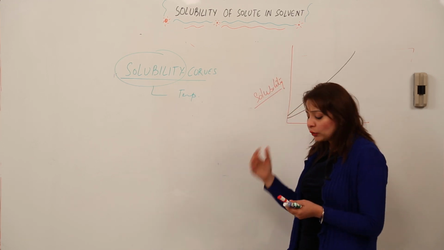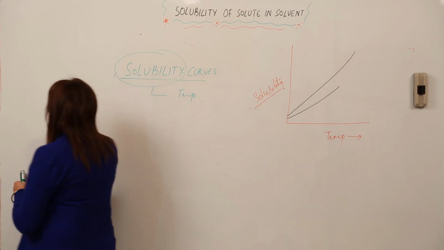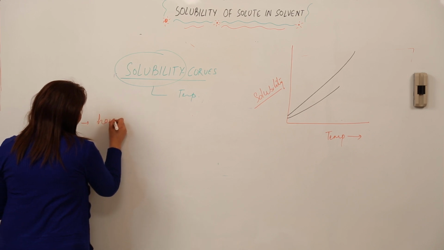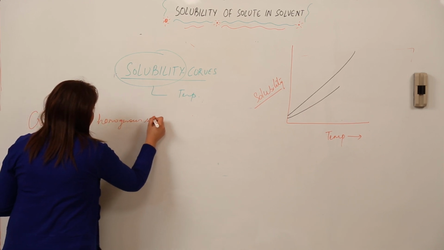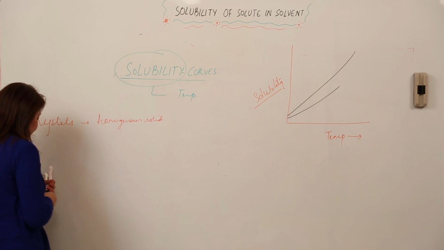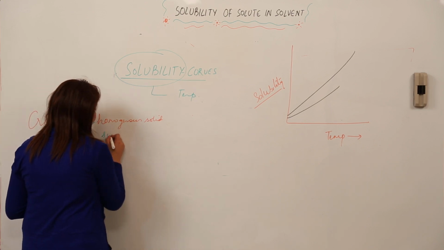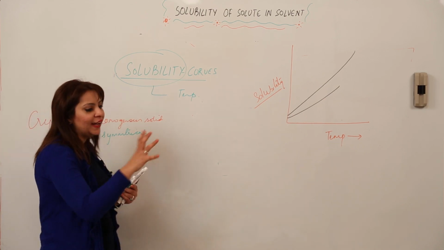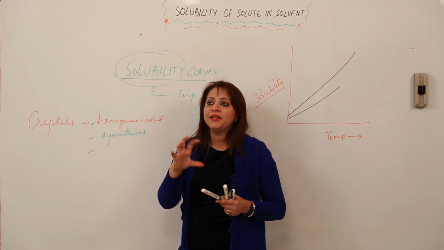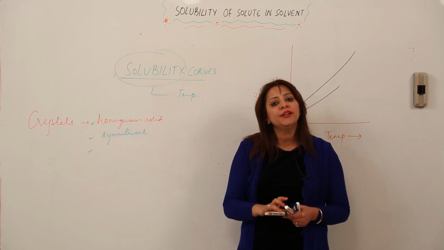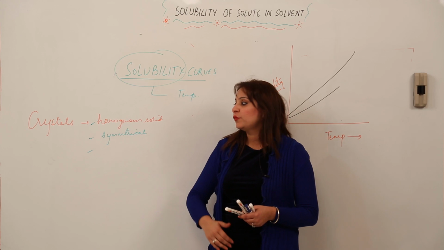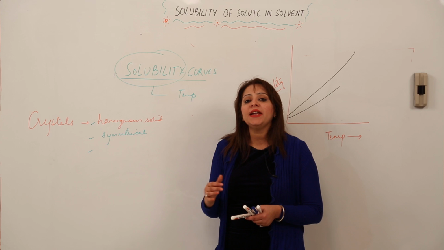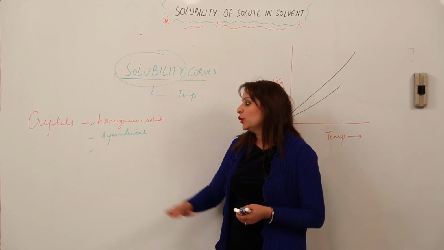So now you should know what the crystals actually are. Crystals are a homogeneous solid, and obviously they have a symmetrical structure. They have definite, different edges which meet at different angles. So this is how we define crystals: a homogeneous solid, symmetrical in structure, with different edges meeting at different angles, right? So we have the crystals.